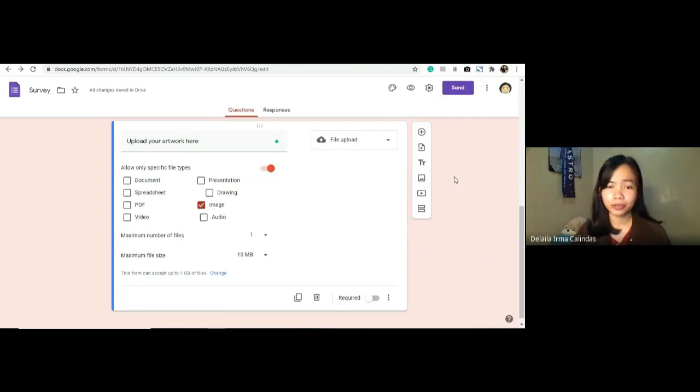And since ginagamit nito yung space ng Google Drive mo, i-limit mo yung file size para hindi agad-agad mapuno. And if you're requiring them to upload their file, or you're forcing them to answer this question, you just tick the required button.